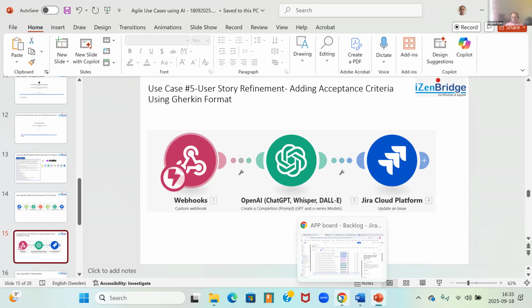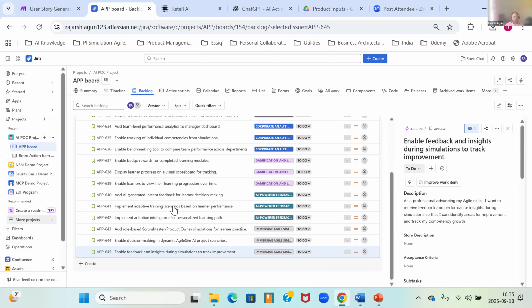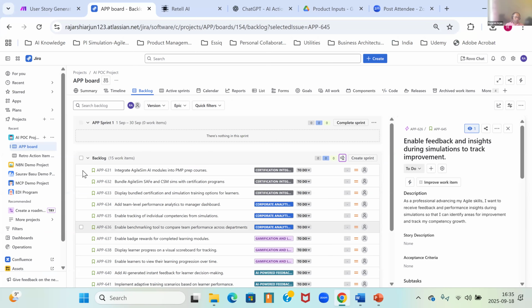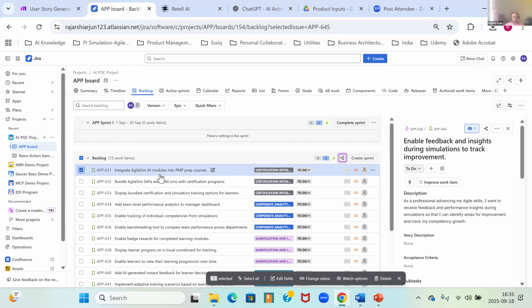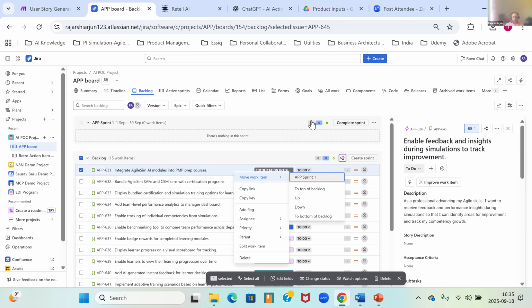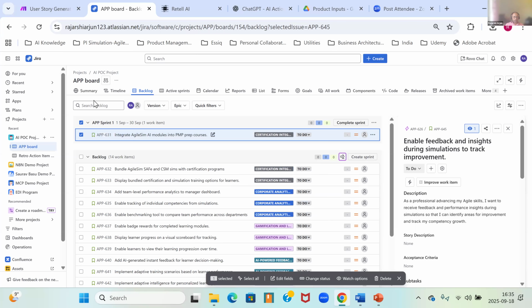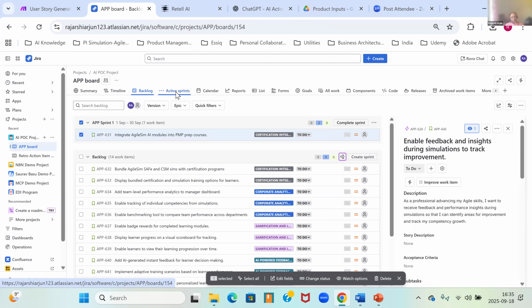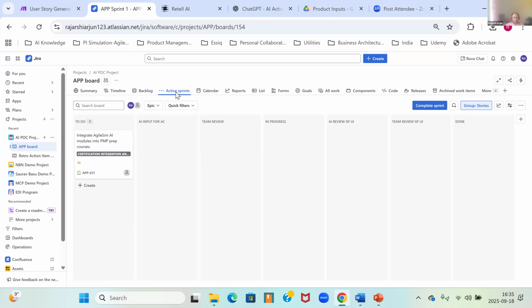So let's look into that. What we will do is move a story from the backlog to our sprint backlog here. It comes here, and we are now on this board. Look at this, we have a column called AI input for acceptance criteria.